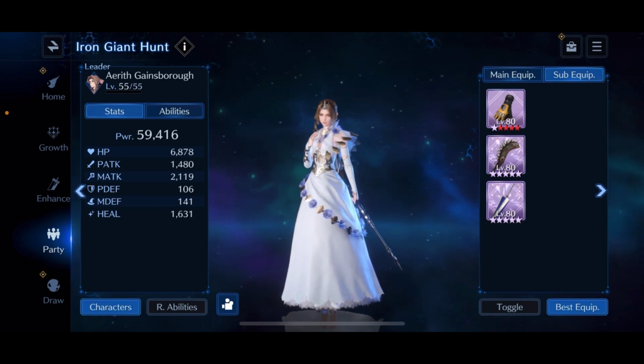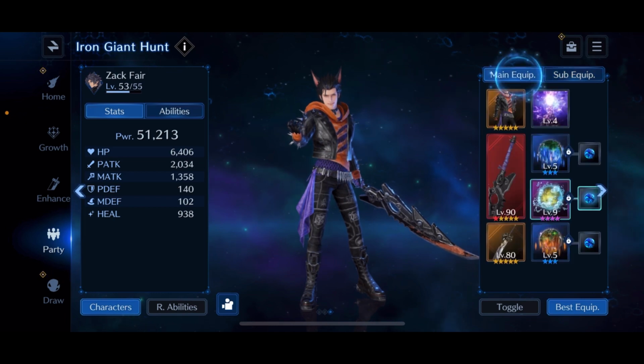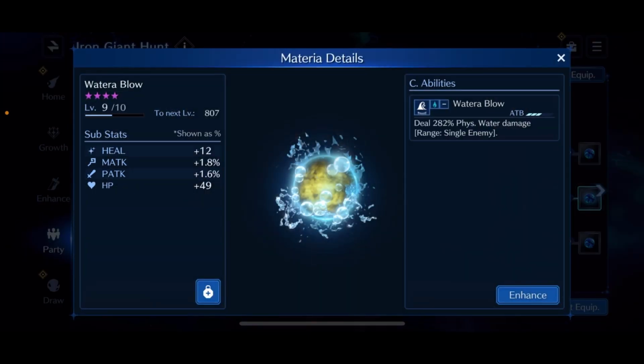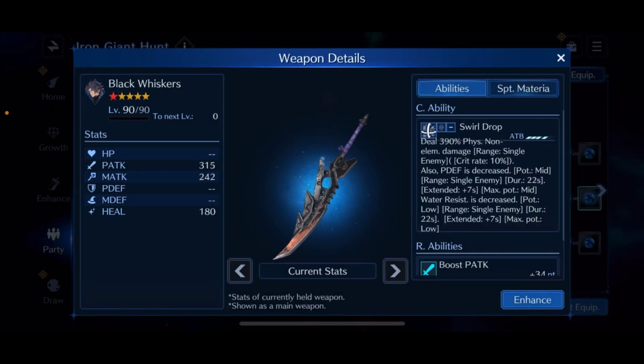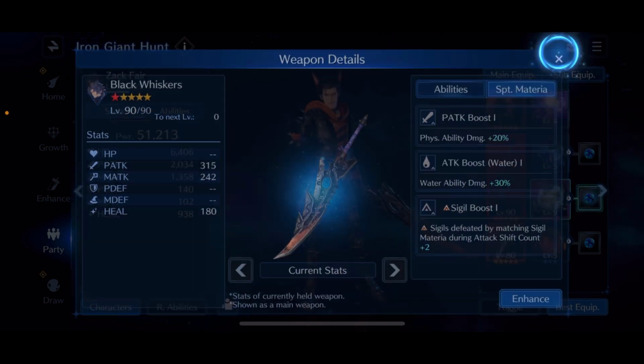Alright, so moving last but not least into Zack. Here we have Zack. He has the lowest HP of them all, but he tends to get targeted the least out of all of them from what I find. His HP is at 6.4k, he's got 2,000 physical attack, and basically what I'm using Zack for is a full-on debuffer. He does do some extra damage right here, like with the water blow, and it has really good stats on it, and because I have the Black Whiskers, if you go right here to the special materia, it gives water ability damage plus 30%, that's why it's in the second slot.